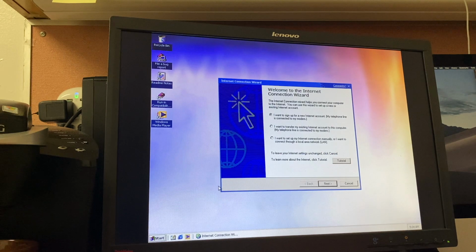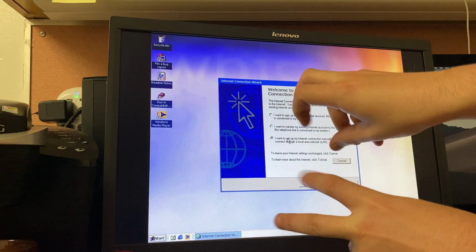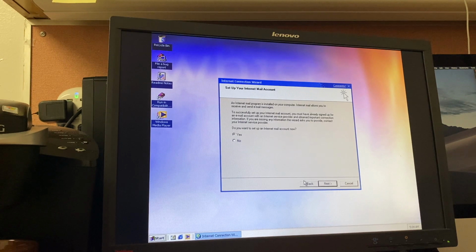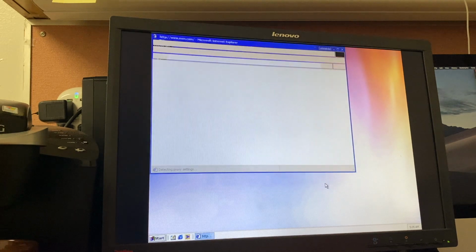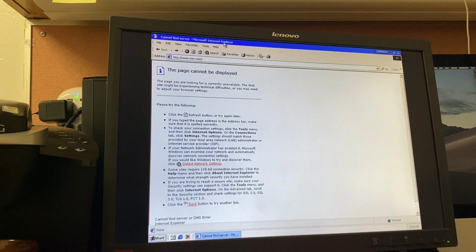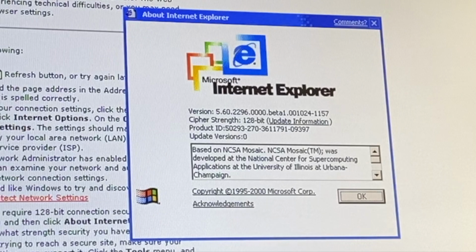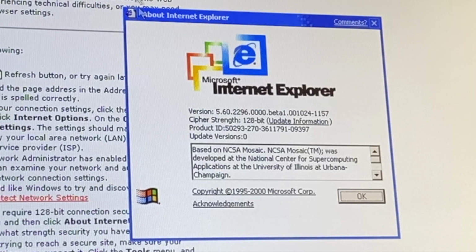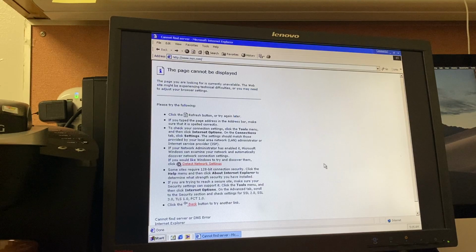And then I think there were some other things in here too, like I mentioned earlier with build 2276 having the Internet Explorer 6. So, well, I guess we'll go do this setup here real quick just so I can get out of the way. I don't want to set up internet mail. So obviously there's no internet access. But as you can see, it basically looks just like Internet Explorer 6, only it has the 5.6 string there still. Oh, excuse me. But it's got beta 1 inside the version string. So it's probably a little bit more different than 5.6, but same idea applies.